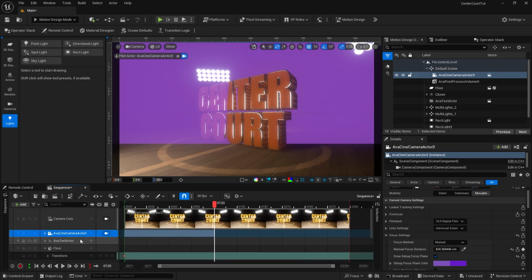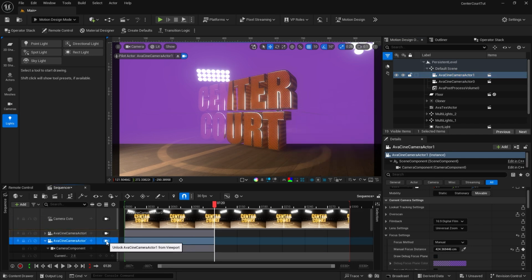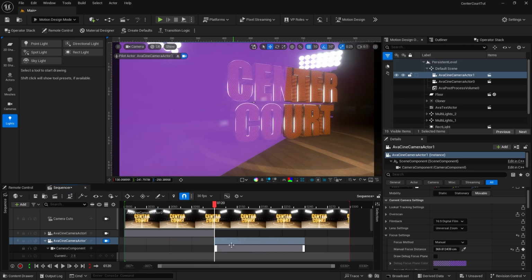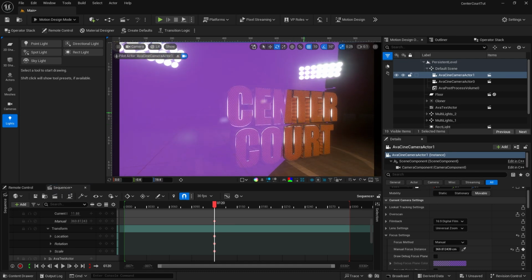I'll add in one more camera animation. I'm going to duplicate that camera right there. Select it, Control D, and bring that in to our sequencer. Drop it in. And so we have that second camera in there. I'm going to select it so that we are watching that camera, and I'll reposition it. I do need to move our keyframes here. So I'll slide this back and have it start right here. I'm going to open up all of our transform options right there and select these last keyframes and delete them. And now I can reposition the camera and set up the next camera move.